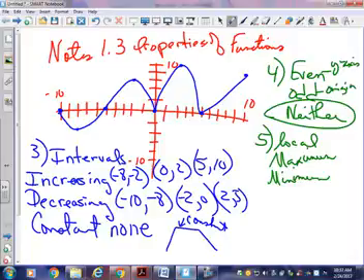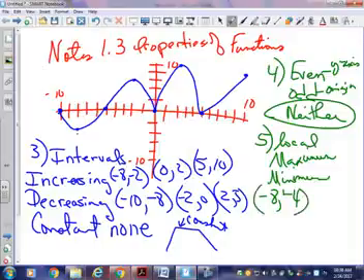And when you change from increasing to decreasing or decreasing to increasing, which is a very important topic for calculus, which is why this is taught in this class, you know there's going to be a maximum or a minimum. So that's important to know because if you don't have the function itself to graph, and all you know is when it's increasing and decreasing, you know where your maxes and mins will happen. So, is this a max or a min? Alright, so I have a minimum at -8, -4.